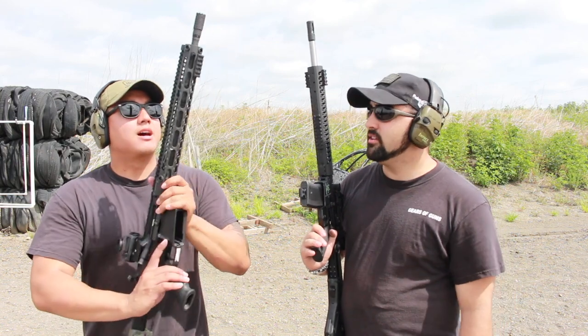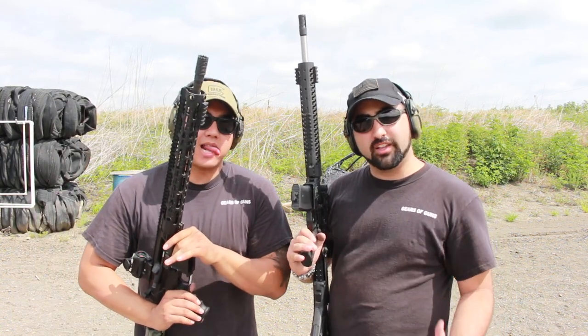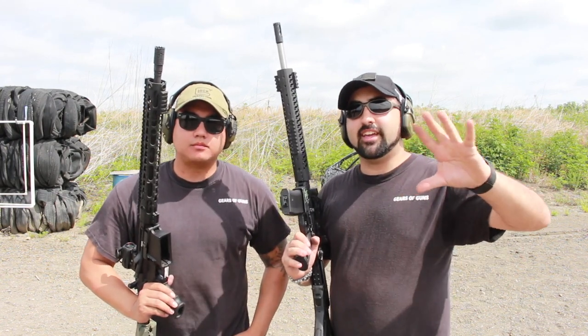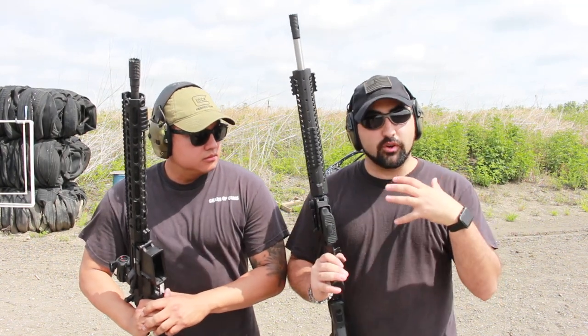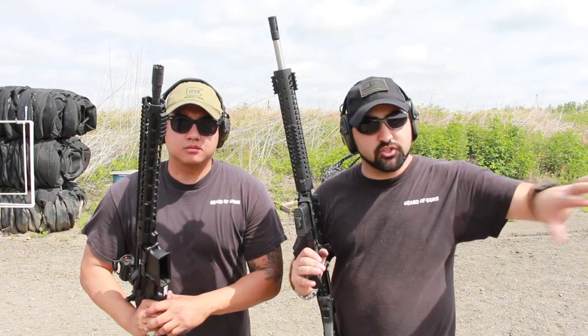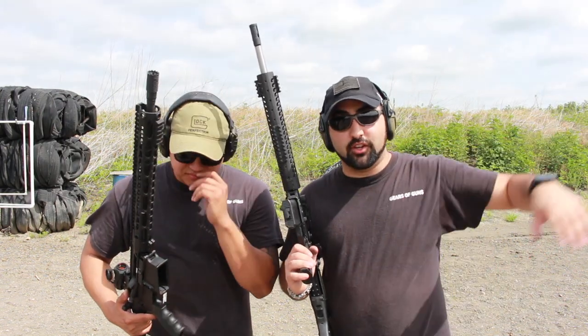What do you have on your gun? I have a Claymore Troy. This is a muzzle device. The way that it projects its concussion is all forward. So if you are standing off to the side, it's not going to feel that force that you get if you're shooting a .22 next to a .308, that you feel as it goes off to the side.